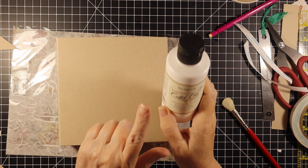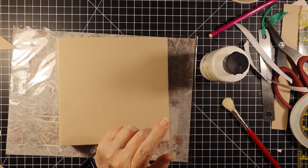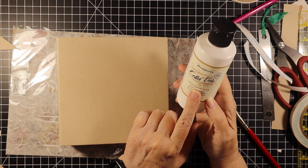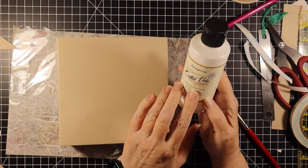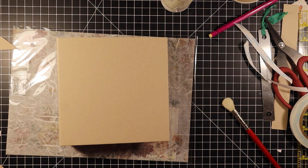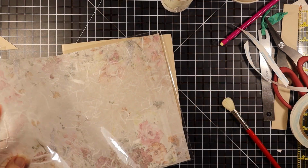Okay, so I am going to use Stamperia Cola Velo, which is their rice paper glue. If you don't have this, and it's not the easiest thing in the world to find, I've found, you can use a matte medium. I used to recommend the matte Mod Podge, but I've had several people tell me it stays tacky, so I don't recommend that anymore. So a matte medium would work. We're basically decoupaging here. Okay. I'm just getting a scrap, or I actually use the one this comes out of.